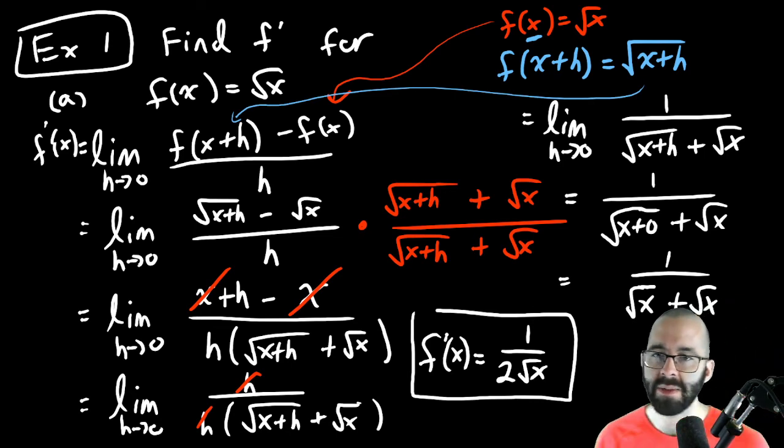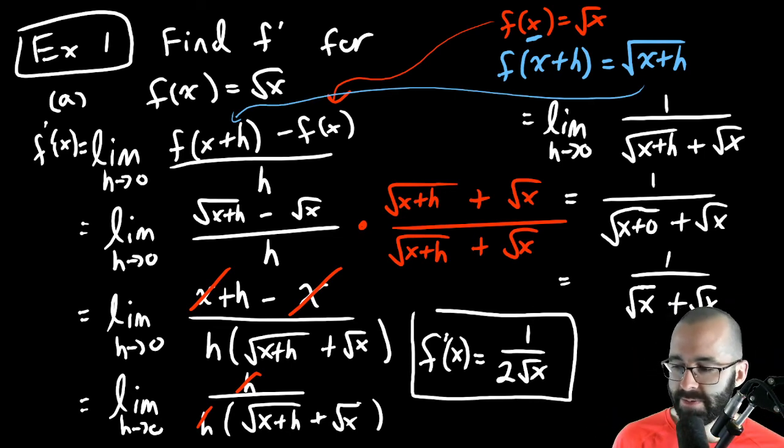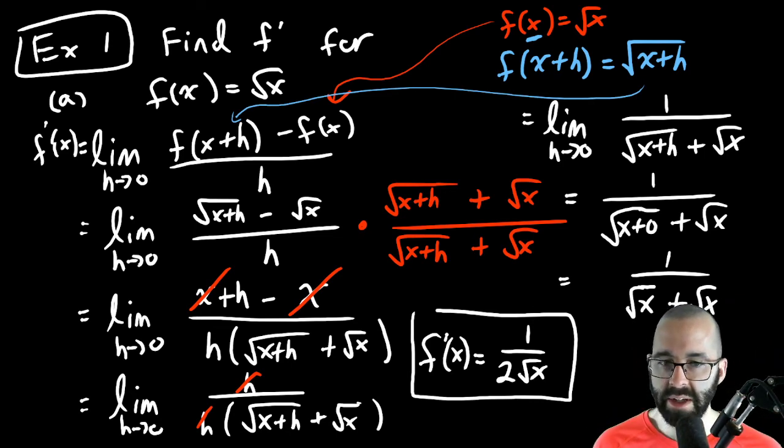So that's tying some concepts together and really going on into future stuff. We'll do some more examples of this as well. But I want to get a couple more definitions before finishing this video. Okay. So f prime of x is the derivative function. It's the derivative at x.